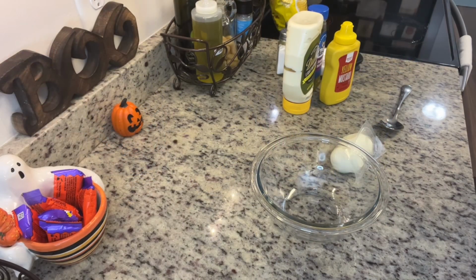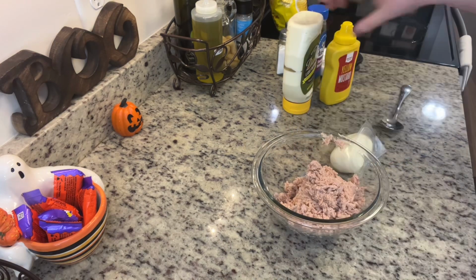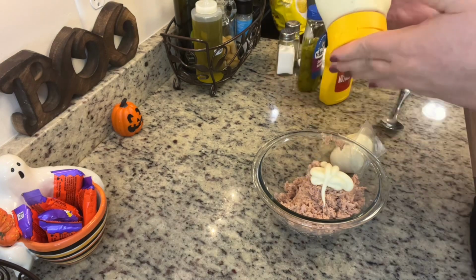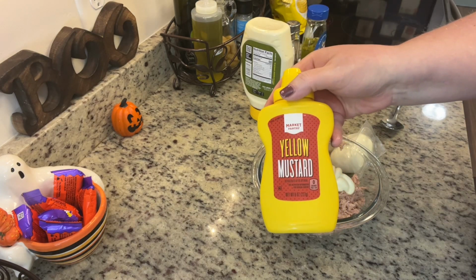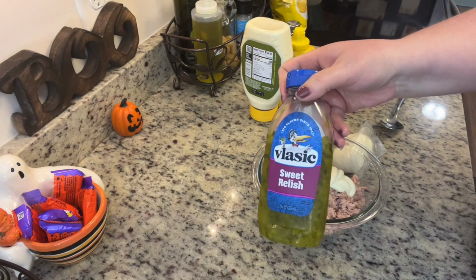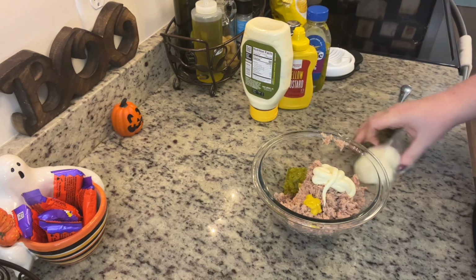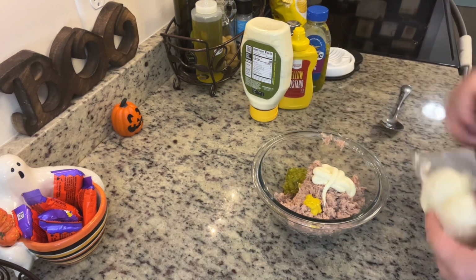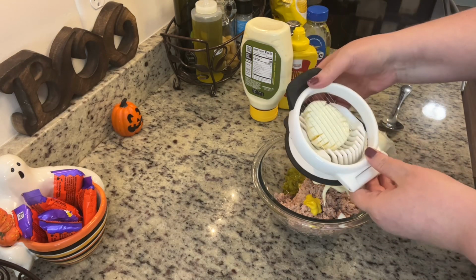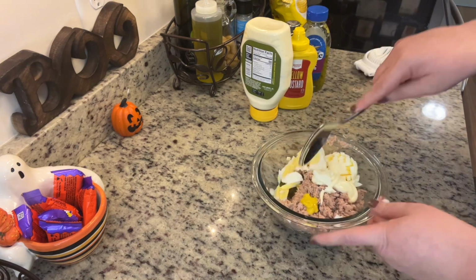So I drained 2 cans of the tuna really well and just flaked it with my fork. I'm going to add in a little bit of mayonnaise, a little squirt of mustard, some relish, and I don't follow a recipe for this. I just eyeball everything, and it also depends on how much I'm making. Now, my family, my granny did this, my mom did this, we like to add hard-boiled eggs to our tuna salad. And a quick tip for these little egg slicers: if you put the egg horizontally and slice it, pick it up, rotate it and do it vertically, it chops your hard-boiled eggs up for you. So quick little tip there, you don't have to get out a cutting board and knife.